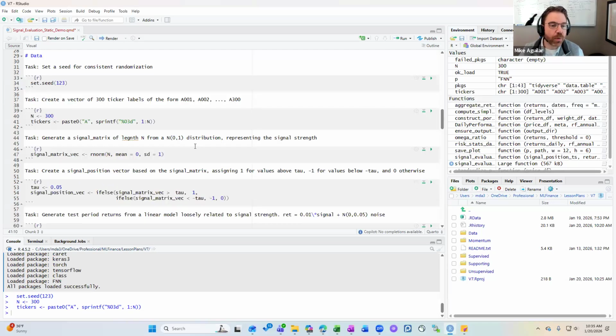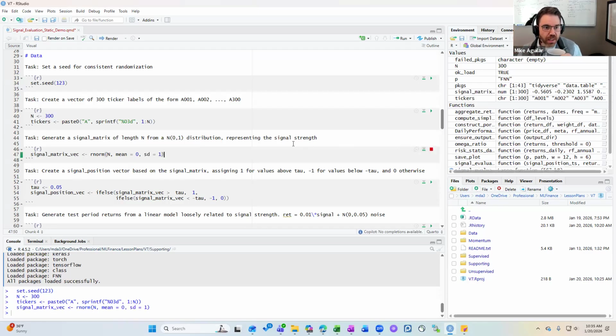Okay. We want to create, oh, look at that. I should be fired, I misspelled it: a vector of the signal strength. And I'll just randomize it. I'll use rnorm, which means that it's just going to be a bunch of random noise that's going to be around 0, which is going to give me some negative, some positive, some big, some small, because it's normal.